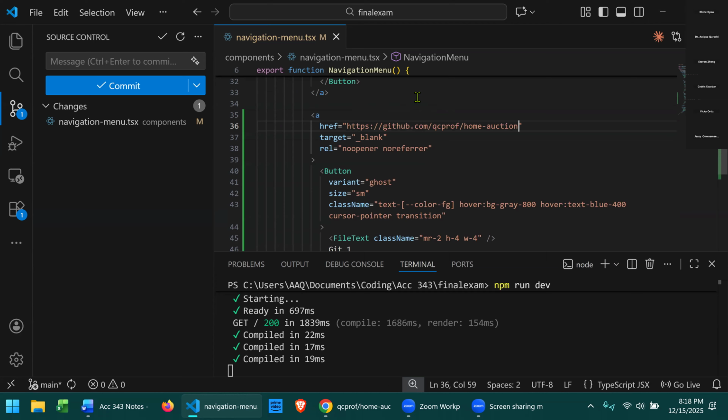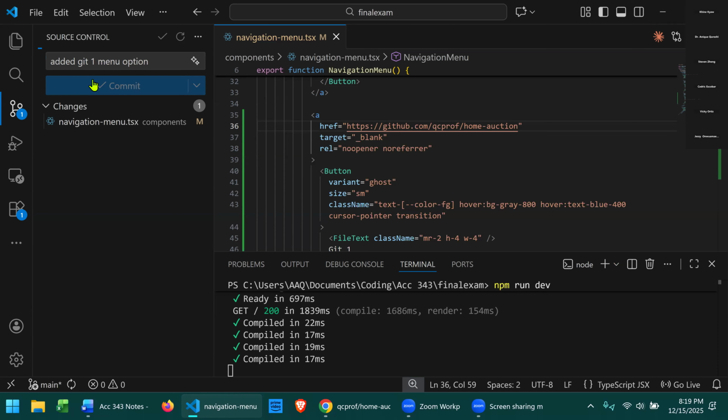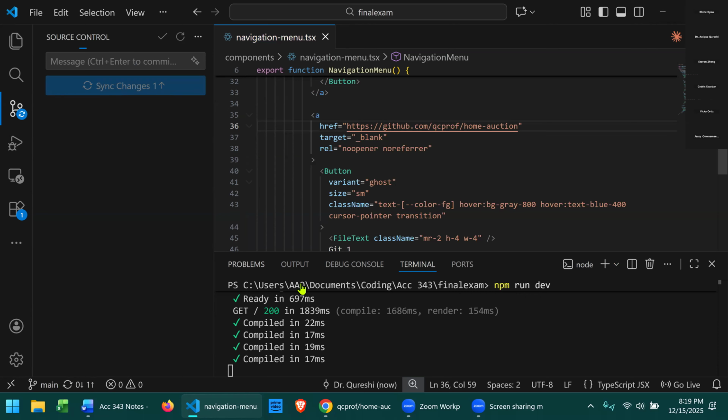Modify it, paste that in there. Edit, Git one menu option. And I'll commit, save changes.